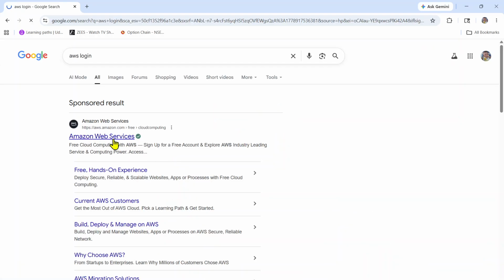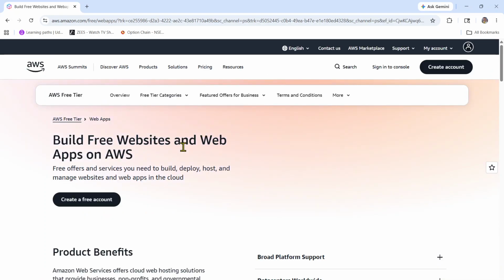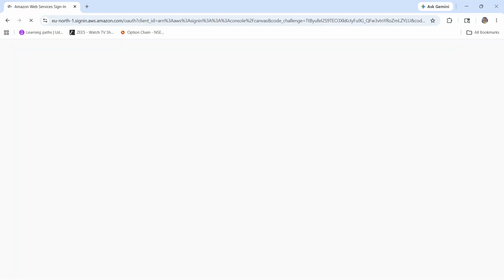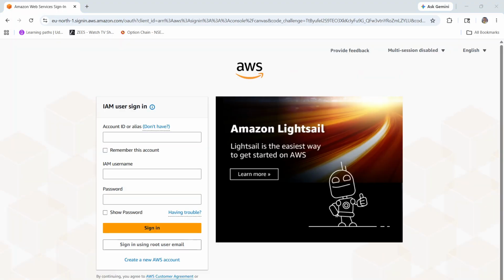This time I'm going to use sign in. Now you can see the account ID. We have created an alias, which we can type here. I'll enter the alias here.